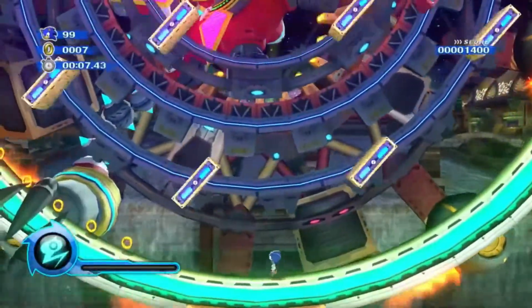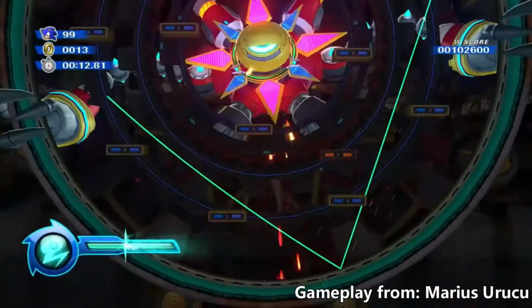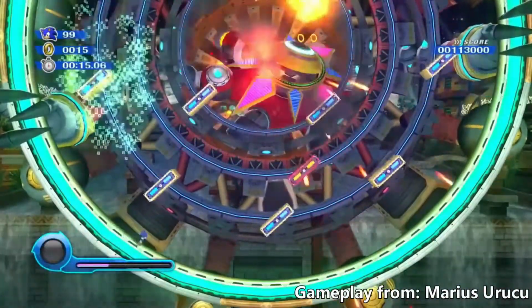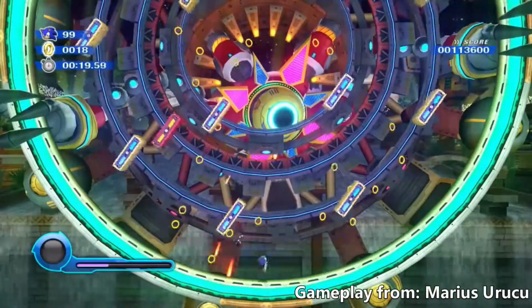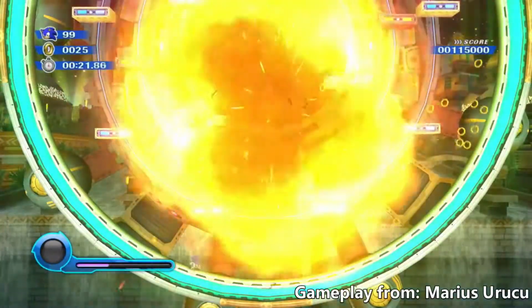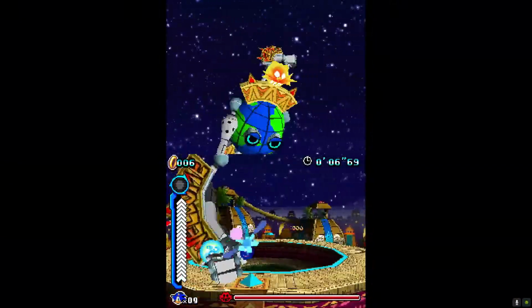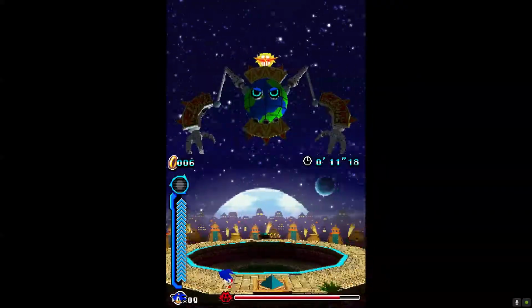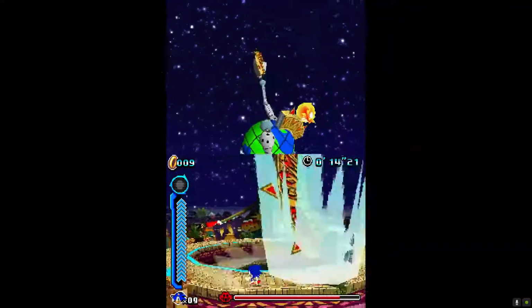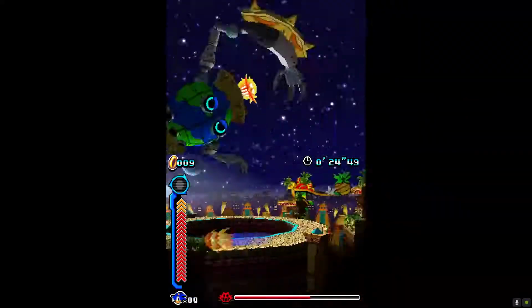The bosses were a joke in the Wii version, like look at this. But the bosses here in Colors DS aren't even close to as challenging as the Sonic Rush 1 bosses, which isn't really a bad thing. You basically just have to hit its hands and look, you get a Wisp after hitting the boss. So you know what that means. You can finally boost in bosses.